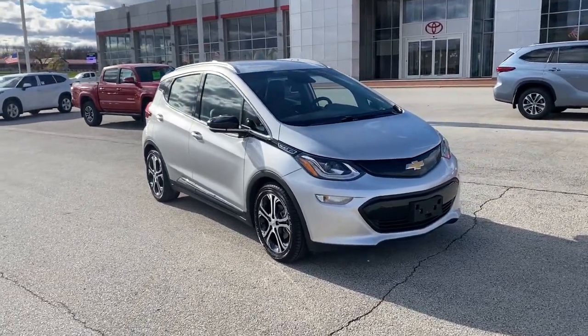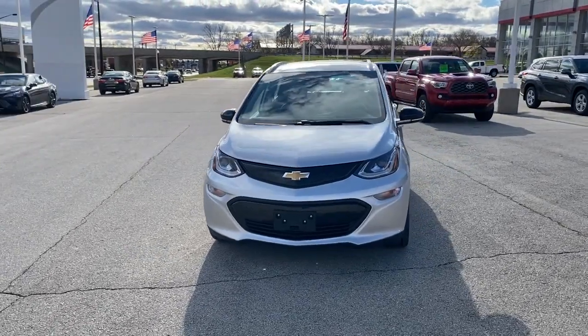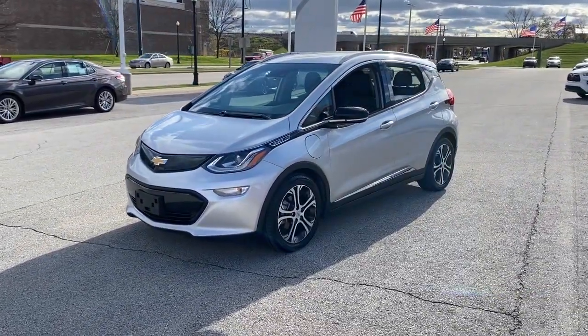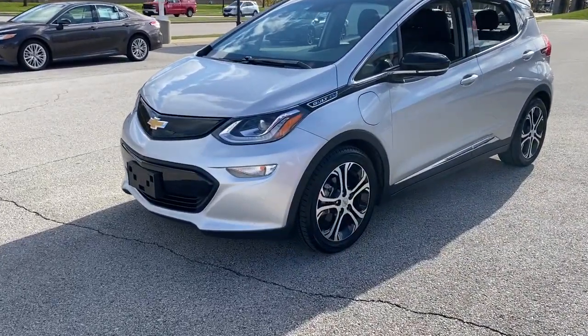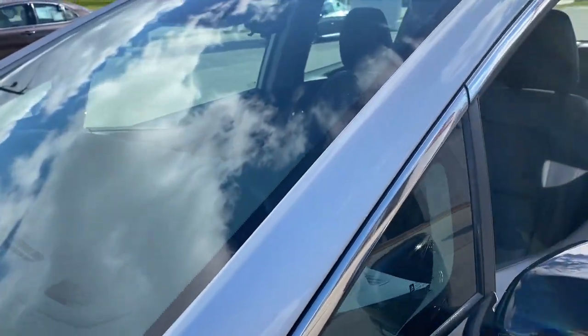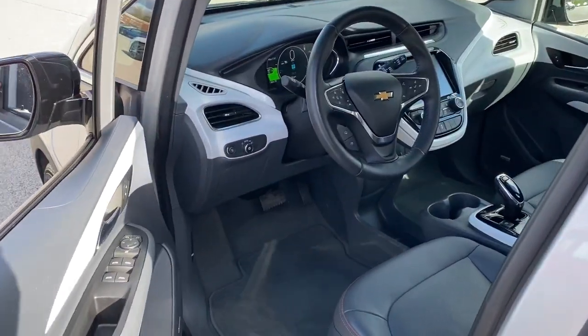Get into a car with value. 2017 Chevrolet Bolt EV, with less than 45,000 miles on the odometer, this vehicle provides excellent value. Show the world your MOXIE in the future-focused Bolt EV — the affordable all-electric 4-door that uses smart charging technology to make electric road trips practical and fun.